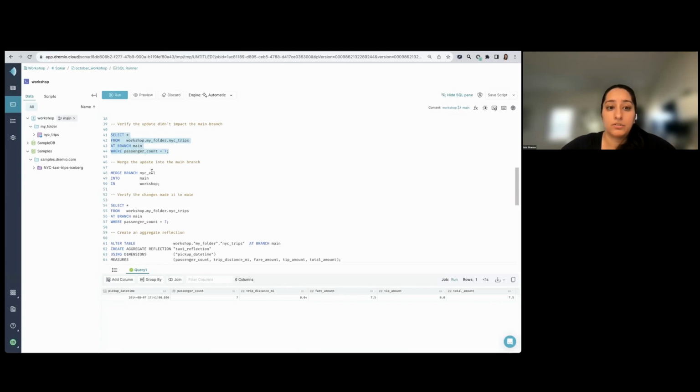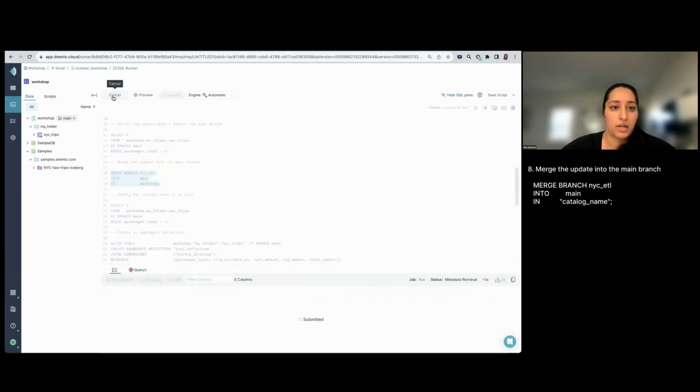And now what we want to do is, I think we're pretty happy with the change. It was a simple change. Can't really think of any issues that would result as part of it. So now I'm happy with it, and I want to make the same changes that I made in NYC-ETL onto main, right? And all you have to do that is merge the branch that we just made the changes on back into your main branch. And of course, specify the catalog that you want to do this with. So you'll notice that it's very similar to Git, if any of you have used that, right? When you create a branch, you merge the branch back into your main branch so that your changes get into production. So that should be a pretty familiar paradigm for a lot of you, but let's go ahead and merge our changes to main.